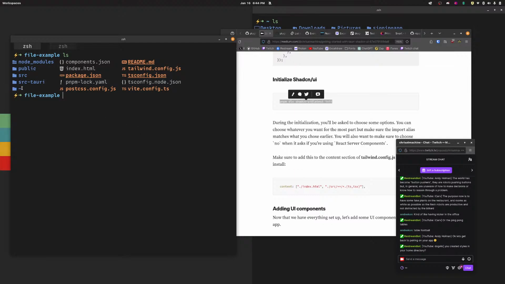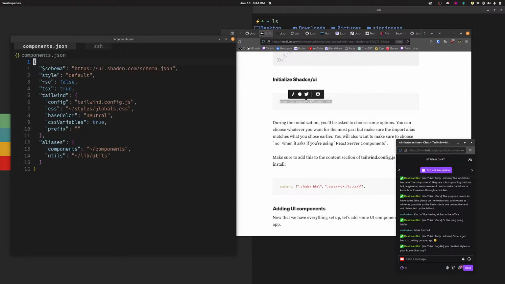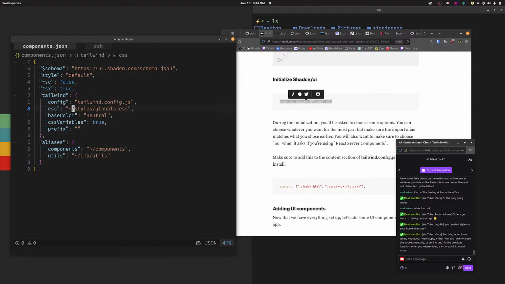So, all right, put that stupid thing. I hate when it does that. What did I do wrong? Okay, the styles thing ended up in there. And why would that be? Styles, components. Everything else probably went in the right place.